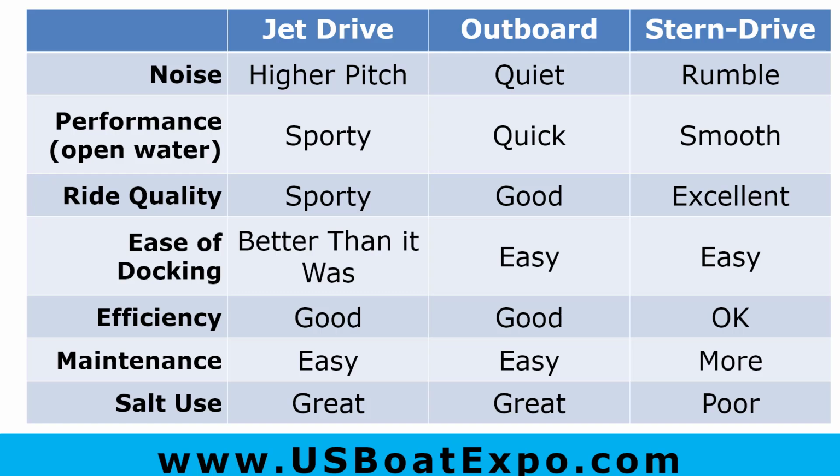But real quick, we'll go over noise. The jet boat has an engine with a jet drive, not a jet engine, like I've said in many, many videos, and I'm sure I'll say it here today that the internet Karens out there will be all over me, but I understand it's an engine with a jet drive. It's got a higher pitch sound to it because it runs at a lot higher RPM.